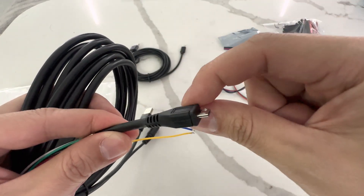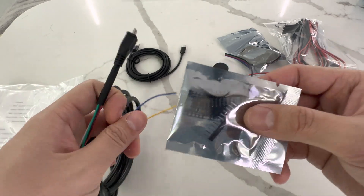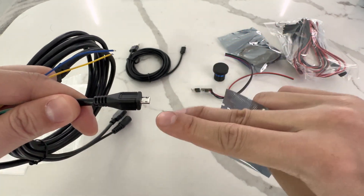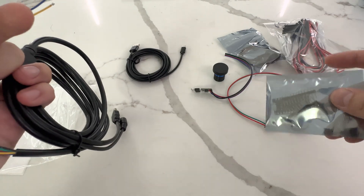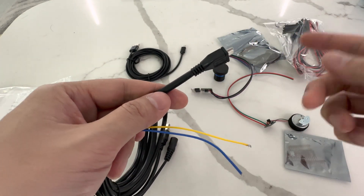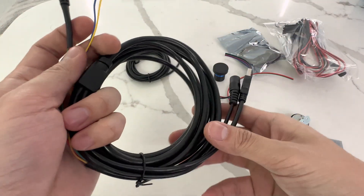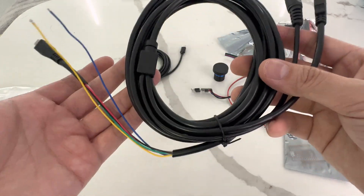This micro USB header is designed with the perfect height so that if you use a PCB circuit board and attach it with pins, this micro USB head will be a little higher and fit in perfectly, acting as a kind of strain relief — perfectly flush when soldered to a PCB board. I know some builders like to do their own custom PCB boards with traces and stuff, and that's what it's for. If not, you can always chop off this head and solder on your own micro USB header. We built it this specific height so it acts as protection to avoid cracking off the micro USB as easily. I know some of my favorite modders, like Nikos Yamada on YouTube, like to do a lot of custom circuit board stuff, so guys like him would appreciate that.